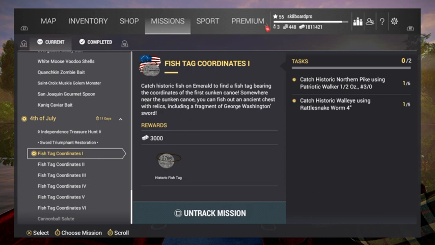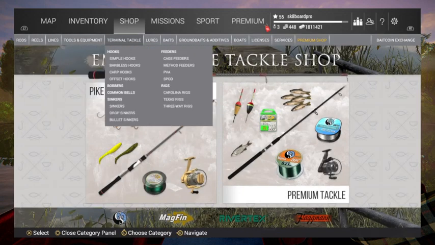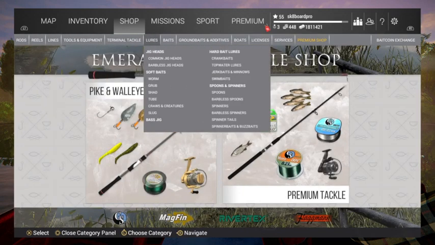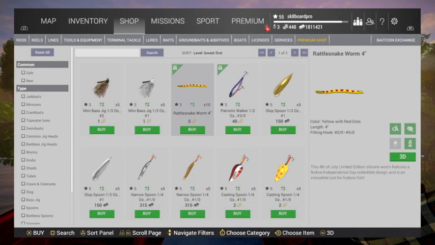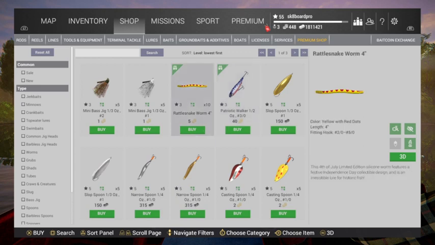But first off, we got to catch 6 prehistoric northern pike using the Patriotic Walker, half ounce number 3. And we got to catch 5 historic walleye using the rattlesnake worm number 4. Now you can buy these in the shop, of course. You don't even have to leave the lobby. The Patriotic Walker is pretty expensive at 40 bait coins, and that's just for one. The rattlesnake worms are pretty cheap, just 5 coins for 10.